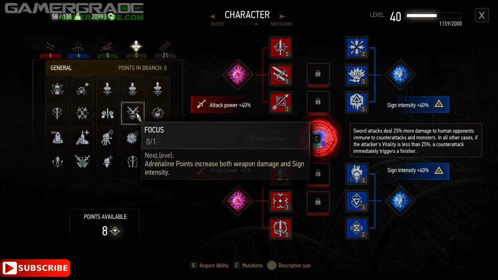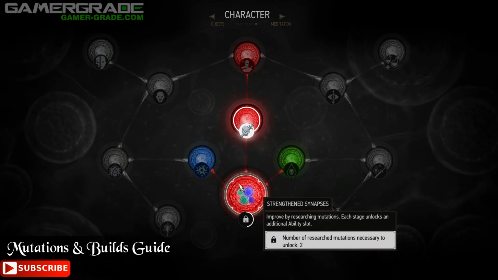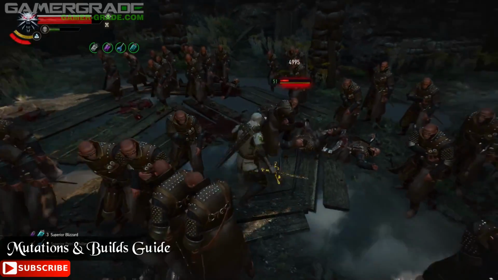And there you have it, 6 of our favourite and most powerful mutations explained and explored. There's really so much you can play around with and tailor to your specific playstyle, not to mention utilising potions and decoctions for even more unique builds.